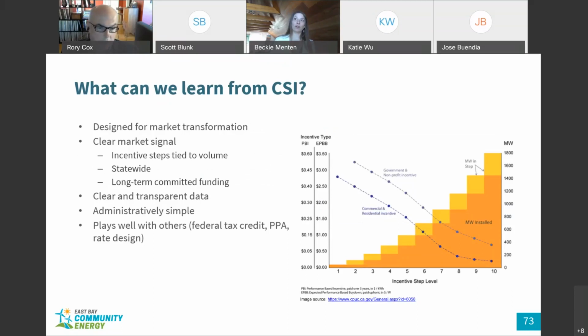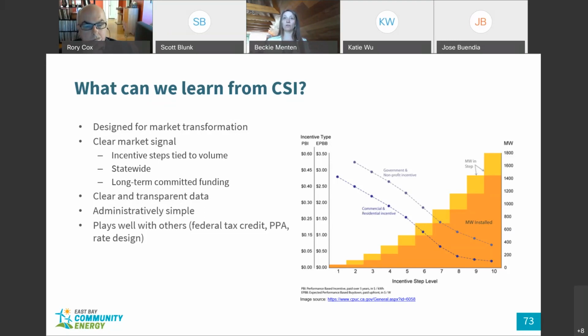So I know that the California Solar Initiative is not an exact parallel to building electrification. Building electrification is complicated, retrofits are messy, there's a lot that needs to go into that. However, there's still a lot of important things that we can learn from this very successful market transformation initiative. First off, the program acknowledged and committed to the fact that it was transforming a market. The objective was very clear. The signal was also very clear. The industry knew that there was a long-term commitment to funding. It helped resolve some of the stop-start issues that other programs have experienced.